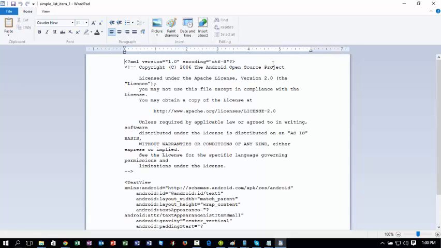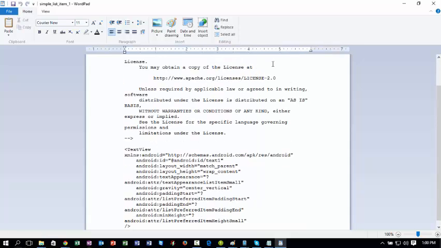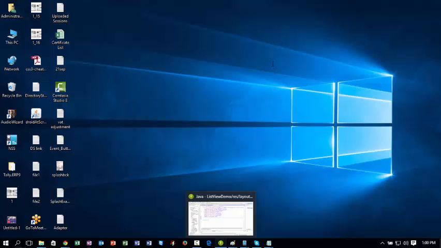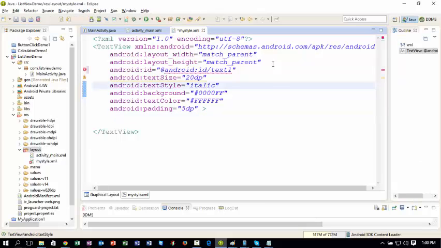What is the ID? android:id/text1 is the correct one. What is the problem? Yeah. Close this now. The error is gone. Nothing was there. Just close this file.